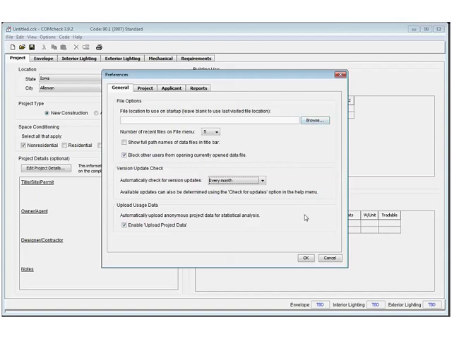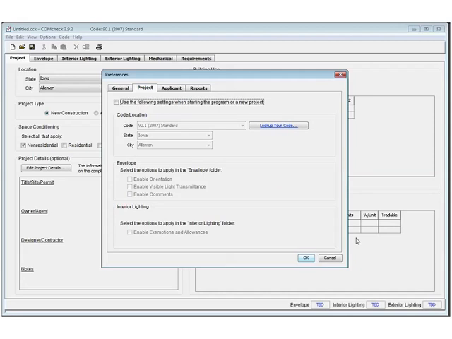And then the Upload Usage Data, this really is that project data for statistical analysis. You can opt out of that, but really it's just saving the actual insulation values, fenestration values, and that sort of thing out to the server. So let's go over to the Project tab, and I will click on that. Yeah, I want to save some preferences here. So maybe I'm only in one location all the time, only using this code. I can save it here, but be careful.